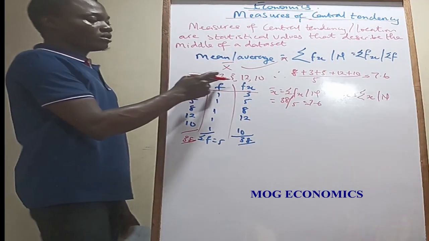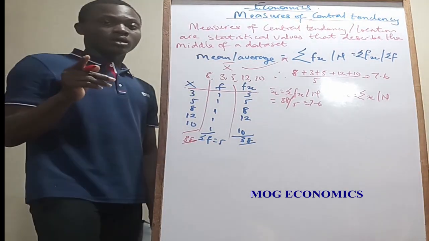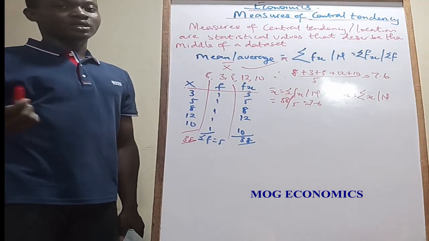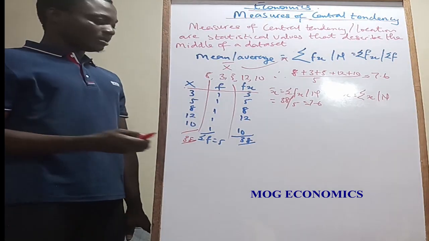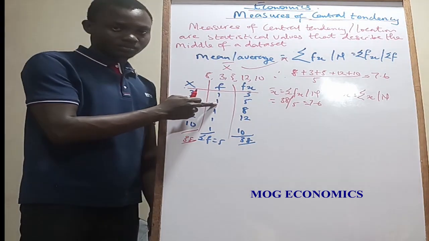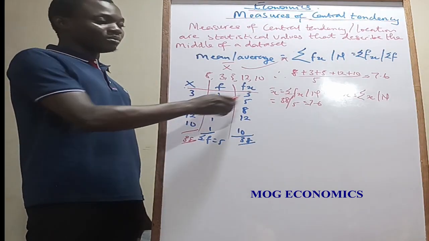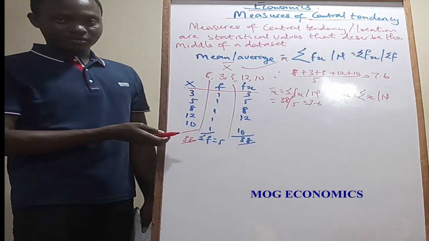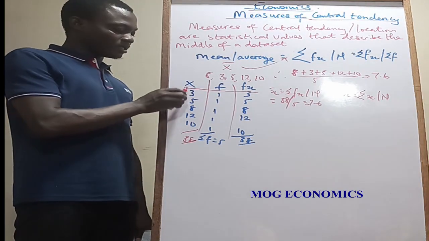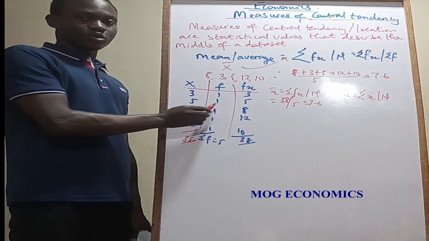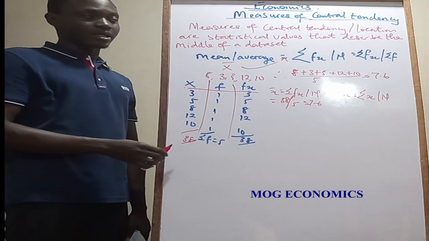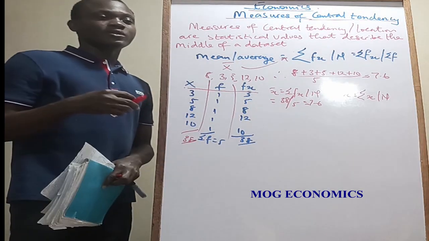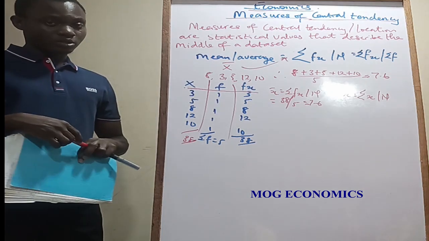So if the frequency of all your observations happens to be 1, you don't need to add f to your formula, you don't need to do the sum of fx, you can just do the sum of x. But by the time 5 occurs twice, 5 times 2 in that case will be 10, so fx will be 10. But if you add x that way and write just 3, 5, 8, 12, whereas 5 occurs 2 times, it's not going to work out as if you are arranging it this way. You may have very large data to deal with, and then using the formula is going to be the best thing.